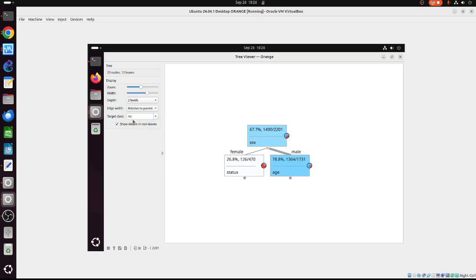So who will be the angel of death when he decides who will live and who will die? We can see the main important parameter is actually the sex. So if you are male, you are likely to die.